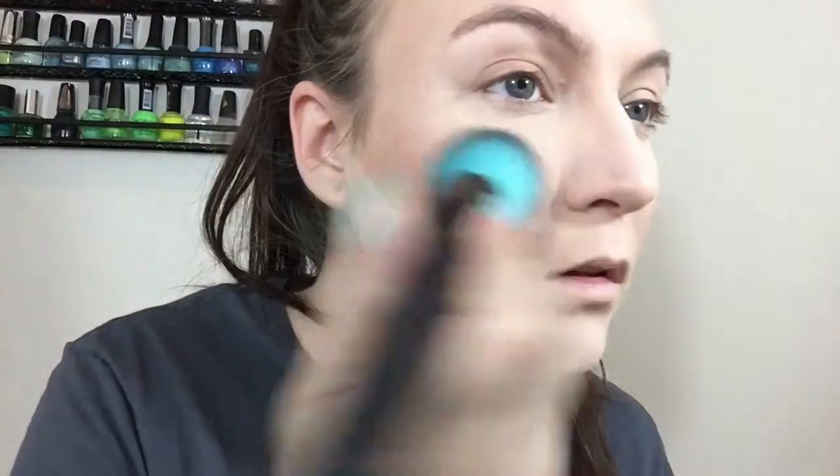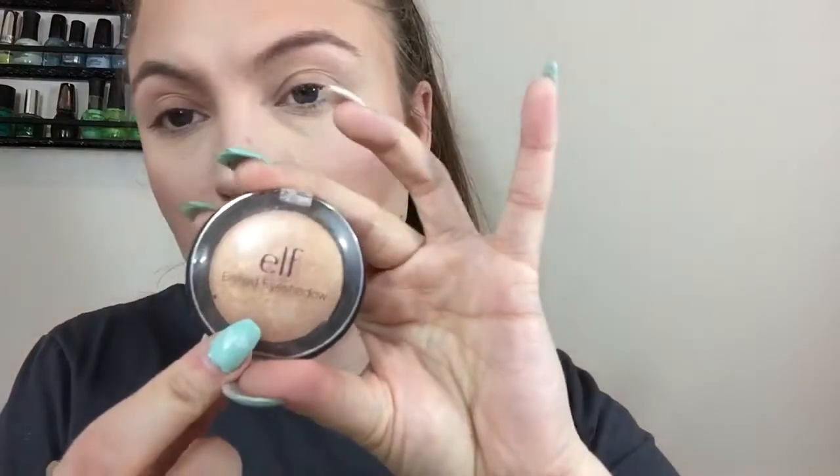So I'm just taking this Kabuki Top blush brush and I'm just tapping this formula onto the cheeks, and I'm not using a lot. I'm using just a little bit to brighten up the cheeks. You can also use this blush as an eyeshadow. I think it's really pretty. It has a tiny bit of gold flecks in it, but it's nothing to the point where it is just in your face. It is very subtle, hard to see.